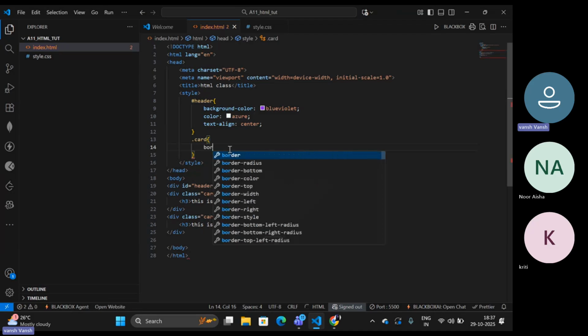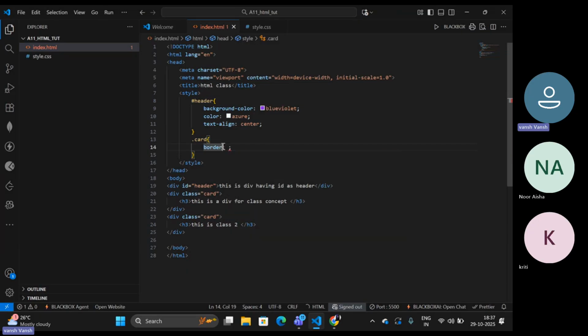So suppose if you want to use any border over here, you can append that over here. If suppose you want to have some border radius, then you can also use that. Border radius is there, and here we have to provide a value according to it.